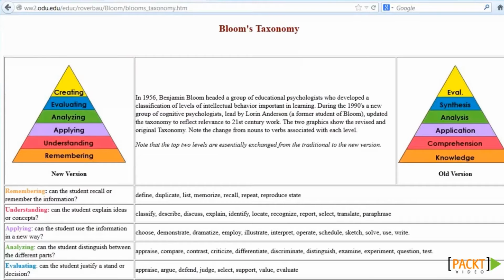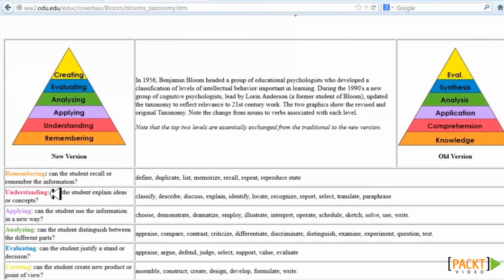Now notice each one of these corresponding categories has a number of verbs that go along with them, and they can help you develop your learning objectives and to decide exactly how best to develop assessments. So for example, if we're at creating, which is at the top of the pyramid, we can do something like assemble a project, construct something, create a project, design, develop.